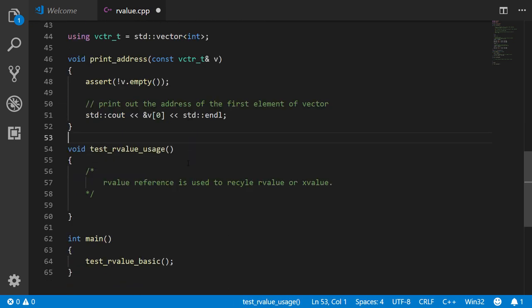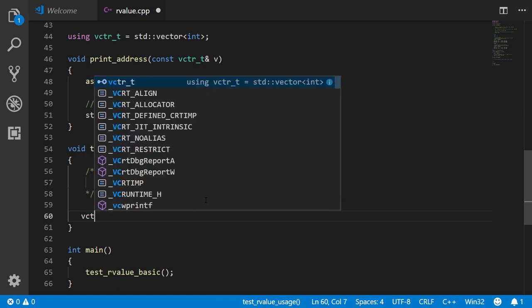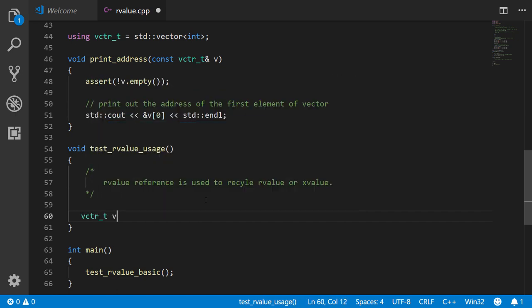Then we create a vector here, std, I say vctr_t v1.